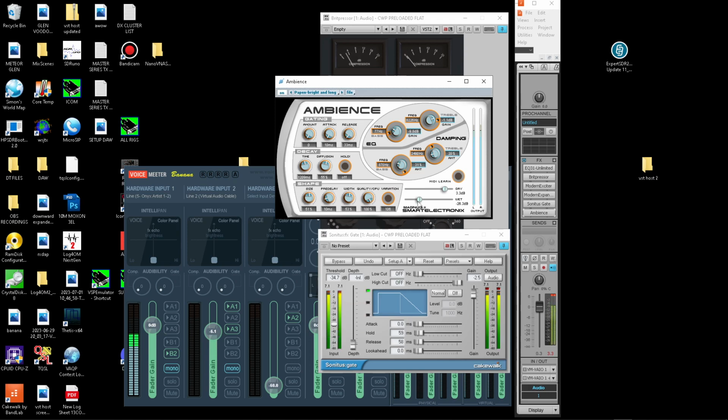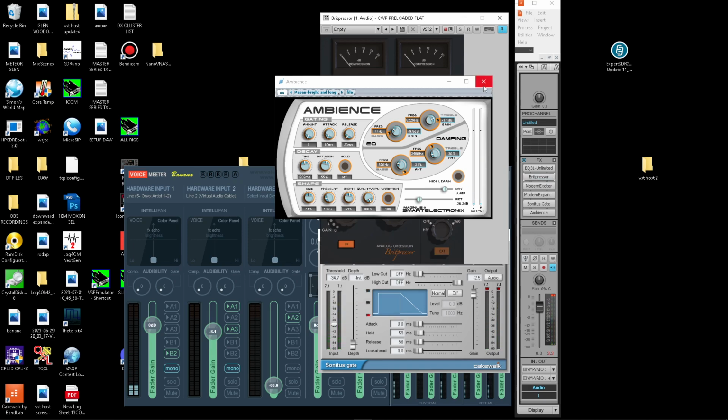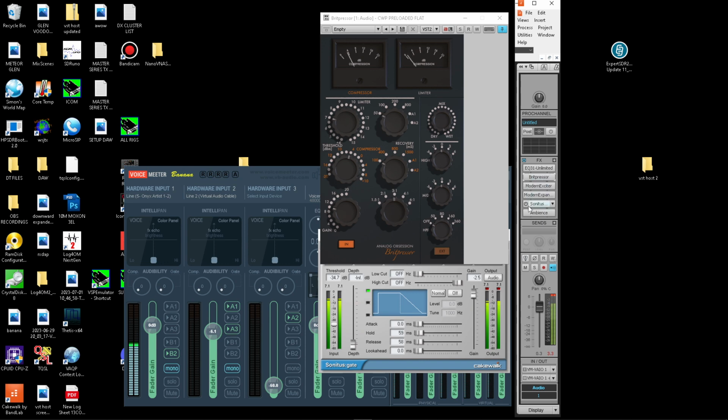So I give you an idea of how to manipulate the plugins and how to set it up. Try different plugins. This is not the end all. This will just get you up and going. And when I run the DAW, this is actually all I run. I don't run anything else. So yeah, pretty cool. Don't forget that every single thing you change ahead of each plugin, you have to go in and change the drive level generally.